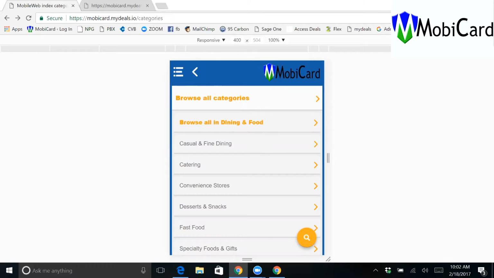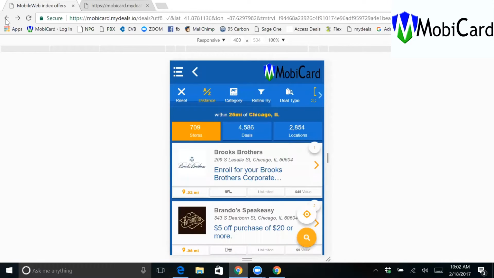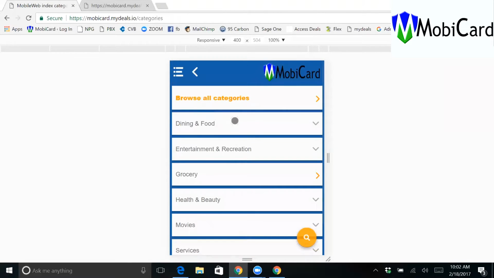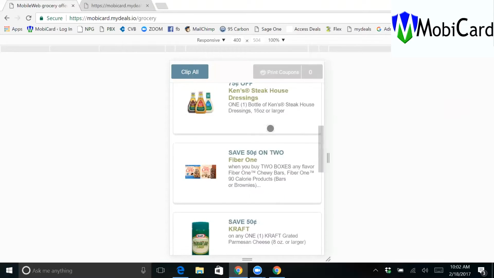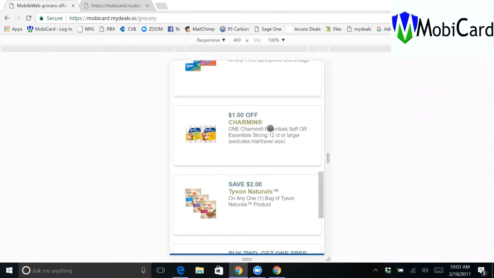One thing that I want to show you that I really like about it, I'm going to back completely out to this section right here. And I'm going to open up the categories again in mobile view. Notice that it says grocery right here. We have placed a courtesy link in here from coupons.com where you can go in and save.